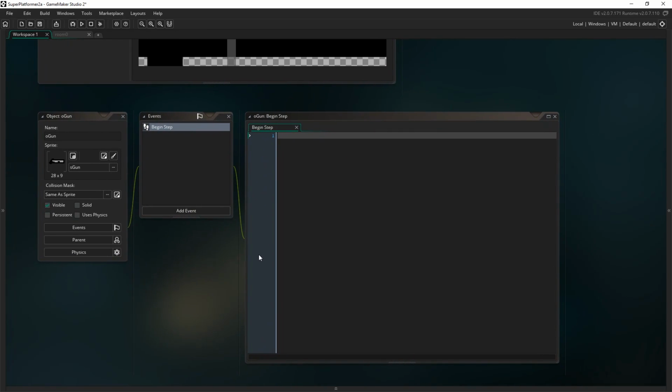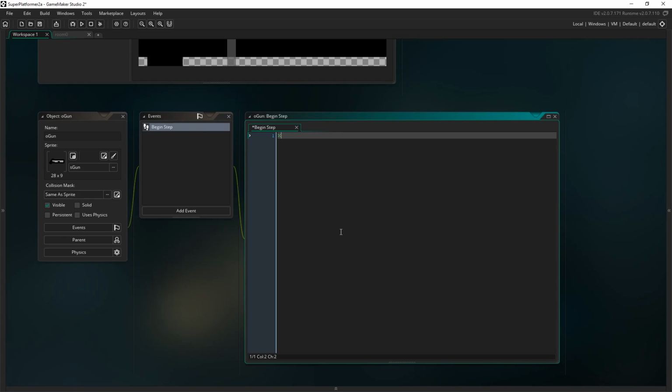Now we've used the step event before, which is an event that just happens every single frame of the game, right? And the begin step works exactly the same way, only begin steps will happen before any steps happen, okay? So if you need something that needs to happen every frame but needs to happen before any other object's step event, you can do that using a begin step, and you can do the opposite by using the end step and do something after every other step event has taken place that frame, okay? Now, I'll explain why we're using this particular step event in a moment.